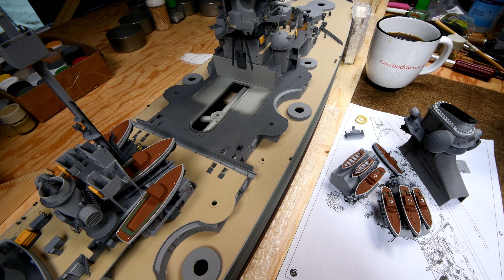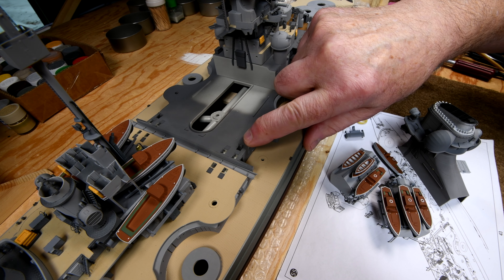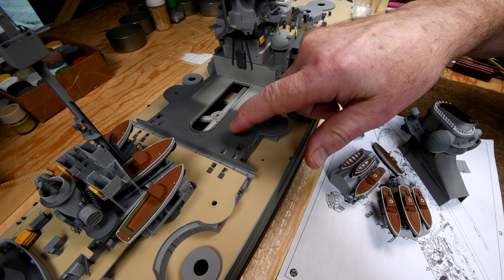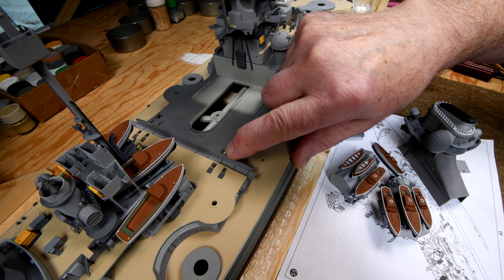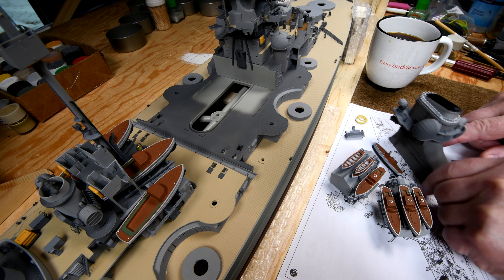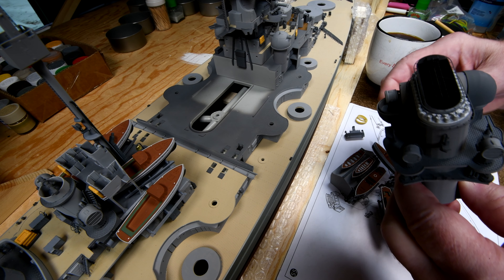I realize I keep talking about it a lot, but there are so many places now that I have to be careful. There are more little ladders and railings here that I could easily bend over accidentally, even if I was to try to brush them off with a paintbrush. And some of these little places where the floats for the aircraft go in — it would be quite easy to bump those and break them off. Anyway, let's see what we can do. And once again, this is the first time that I'm doing this.